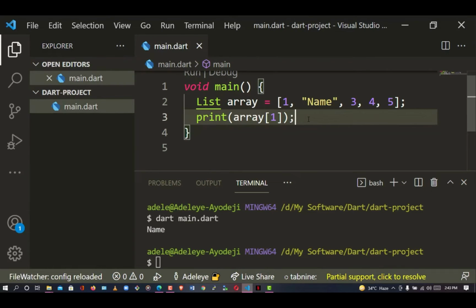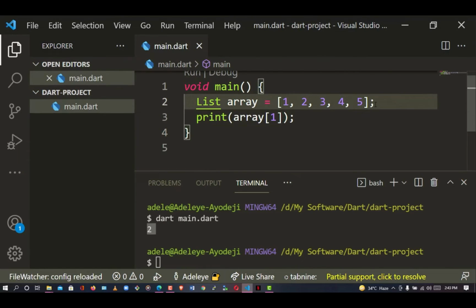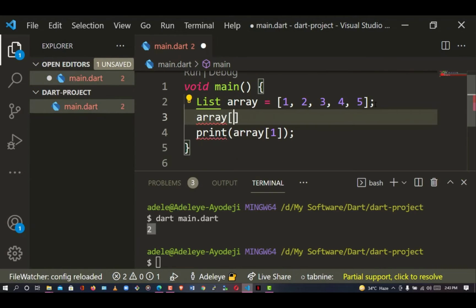So now let's say you want to override this value without writing it in this place. It is possible. So let me print this again. As you can see, it is 2, which is index 1, this one here. Okay, so now let me say array, then I will get the 1.